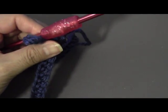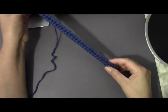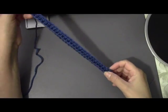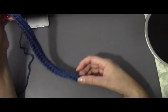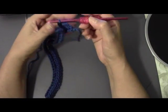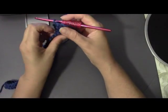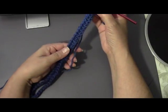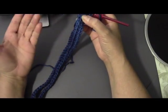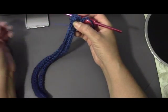If you think, let me show you, when you do your chain, if you think that it's too big and you don't want it to be this deep, because I like it to be about, you know, so that I could put books or whatever, so it is kind of deep. If you don't want it to be that deep, then you can do less chains. It's really up to you. I like to have a good sized bag, because if I'm going to carry, like I said, books or magazines, or sometimes for work I carry files, so I need to have it be a little bit deeper.